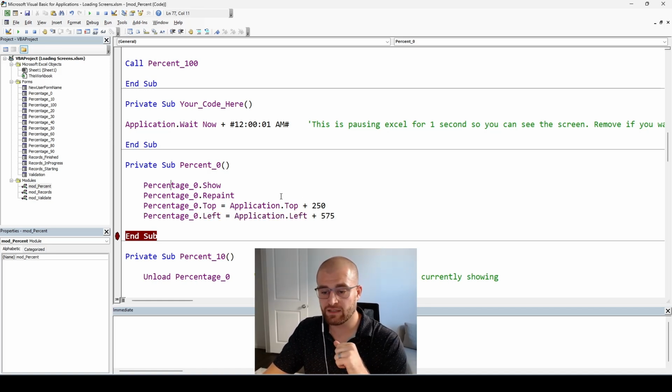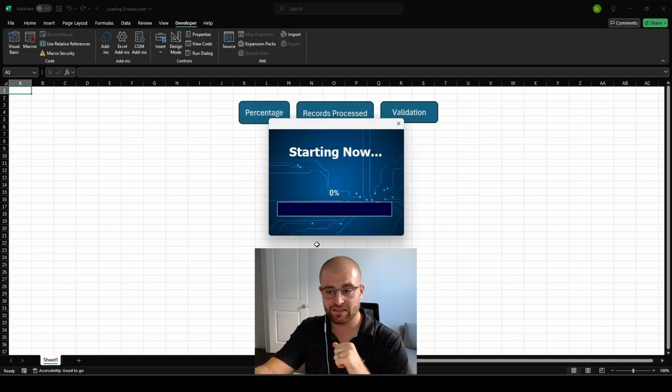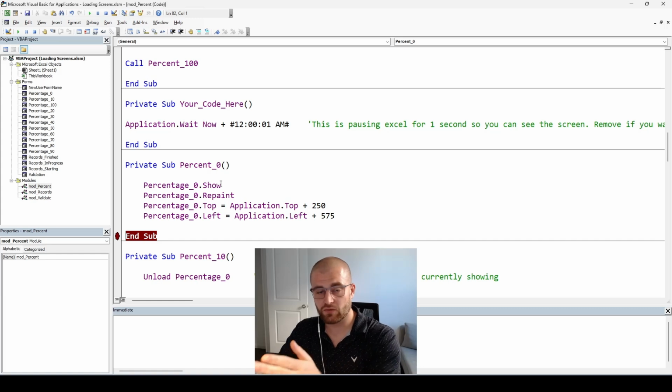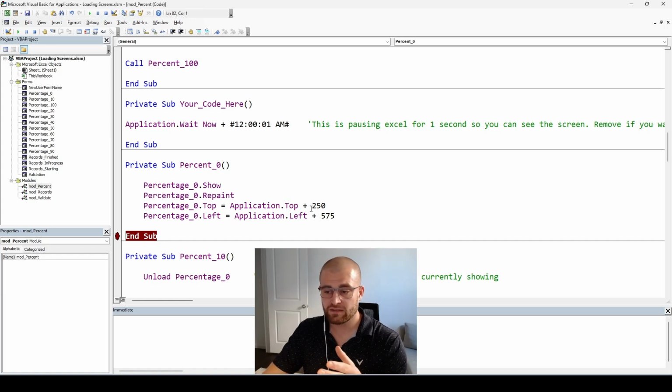So again, we've added the numbers and we'll run it. We'll just show our Excel window, and you can see it's basically in the middle. If you want to move it down or up or over, you just adjust the numbers however you like. So that is how you bring the window up and how you put it where you want it. It's very important that you use these two lines because otherwise it will just try to put it in the center. But if there's multiple screens, 2 or 3 screens, it could put it somewhere you're not expecting. So using this will always center it on the Excel application that it's in, which is what we want.